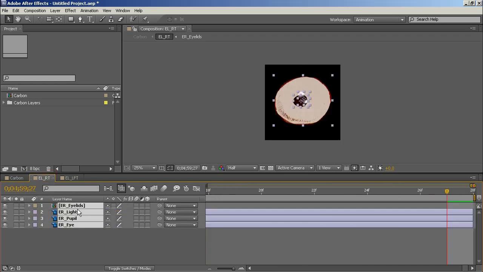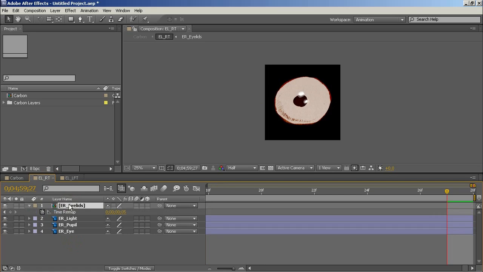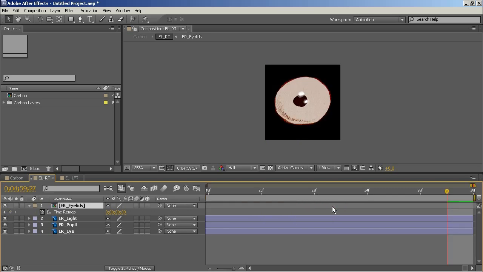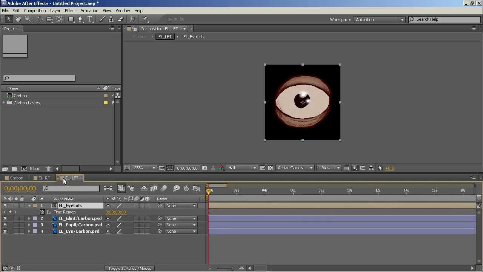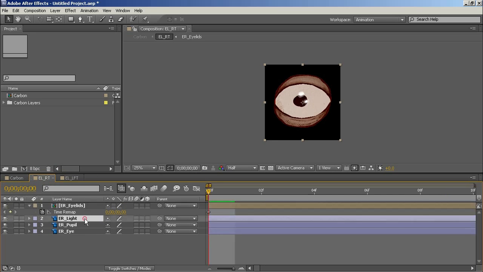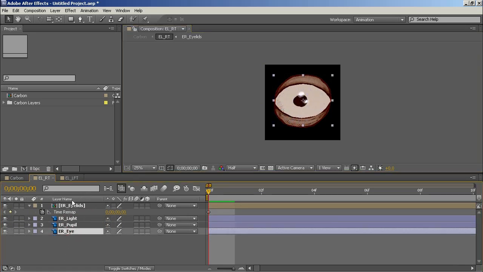All right, and now I'm just applying a time remap effect that we'll use later, and then just extending that animation all the way to the end of the composition. So a quick thing to note with the time remap effect is that I'm actually deleting the last frame of the time remap and only keeping the first frame, and that keeps the clip at 000. This will be controlled later by a slider.